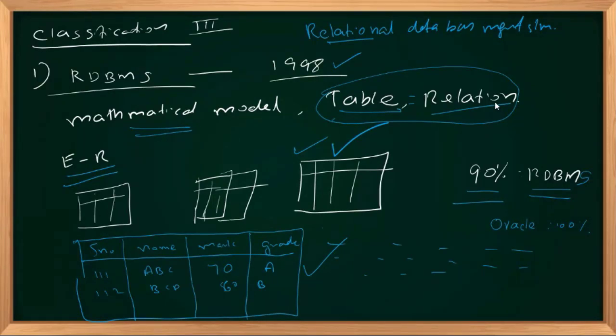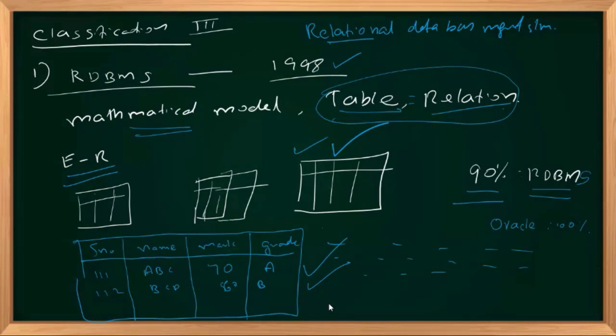Okay, sir. This is also known as a mathematical model. In the mathematical model, or RDBMS, Relational Database Management System, a table is known as a relation. So a table is also known as a relation. There are many tables, and we have to join, combine, and do different mathematical operations on them. So it is known as a mathematical model.